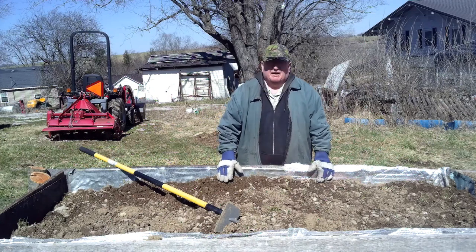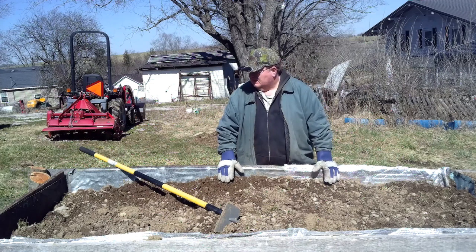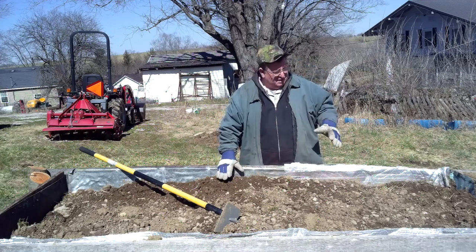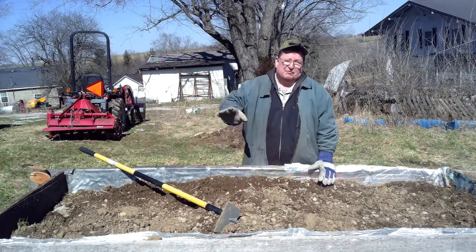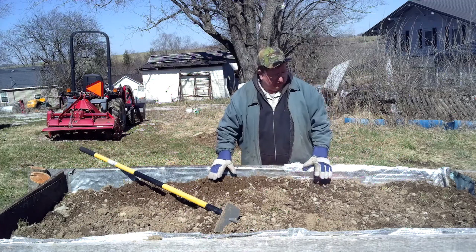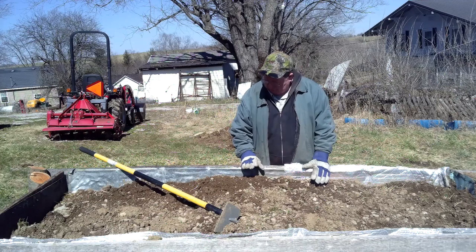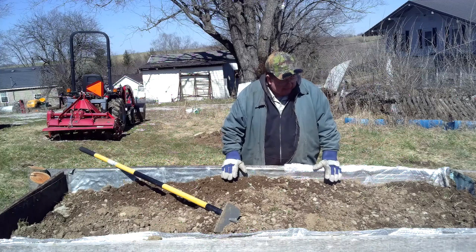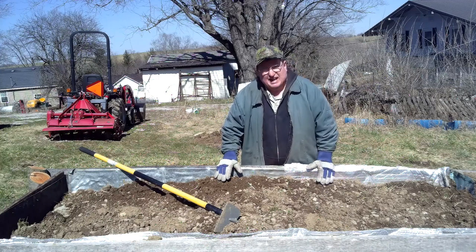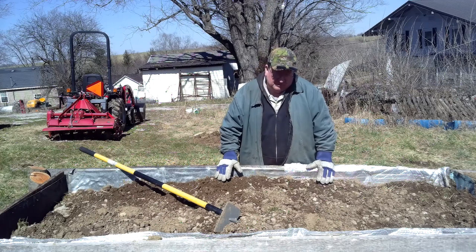Well, here we are. This is the fourth episode of Building a Greenhouse. Now, my little bed here is filled as much as I'm going to fill it with dirt from out in the field. I'm going to make a top dressing for all this. But you can see, before, everything was almost above this board. Now we've had 3 or 4 days of rain, and it's sunk down. And I may actually have to get a load or two to put in here before I put my top coat on. But that's okay, I can do that by hand.